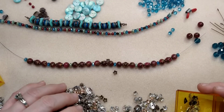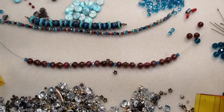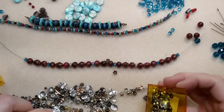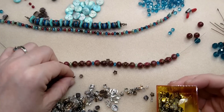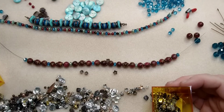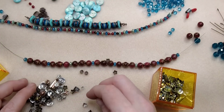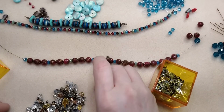This is just random extras that I've picked up and put in here, that were either on the floor or parts of other projects. I don't seem to have any more in here. I have some different ones, but I don't really want to use different ones. Those two were kind of cute, but that's going to be weird if I do it all one way and then try to poke in different. Okay. Man, just two more. That's all I need. Don't you hate that when it's so within reach, yet so far away.